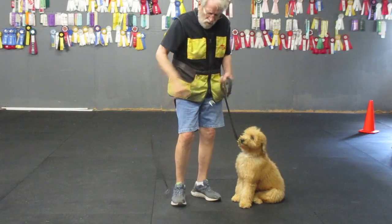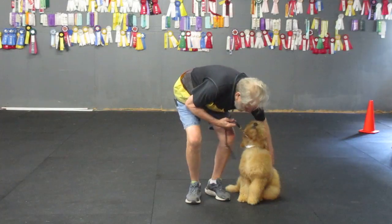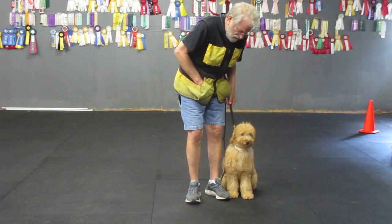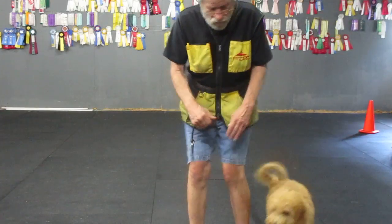Position is important. I'm a dog trainer. He's a little out of position. He should be sitting next to me. So if I want to show off in obedience or go further, I need to work the two positions. Good, good, yes. This is the heel position. Heel, forward, heel. Good heel.